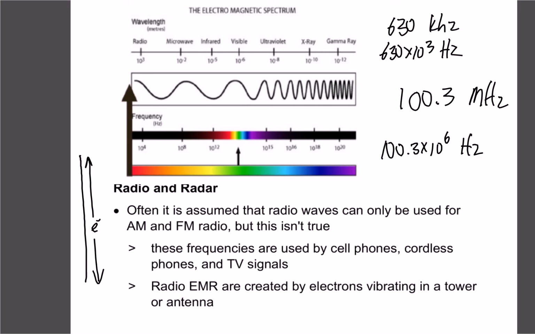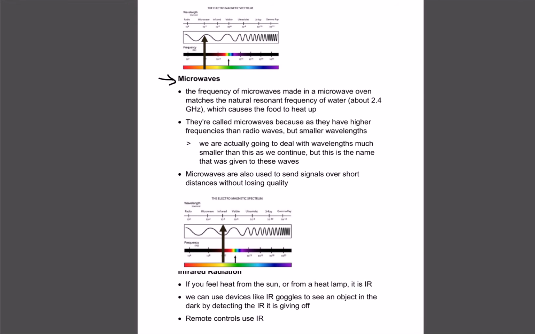So AM typically has lower frequency, which means it's a bigger wavelength, which means it typically travels further. Where FM has higher frequency, smaller wavelength, which usually means it's clearer, better quality. And that's why microwaves can be used for communication as well, because it's even clearer yet. They don't work as far for distances, but they get really high quality.